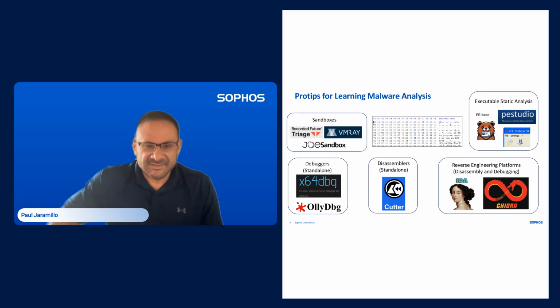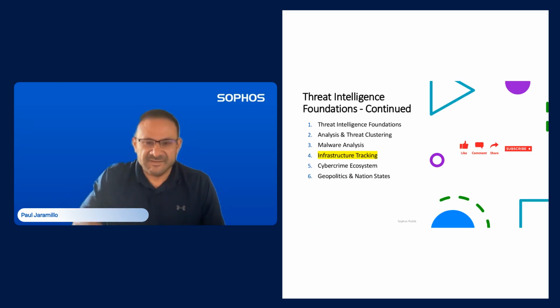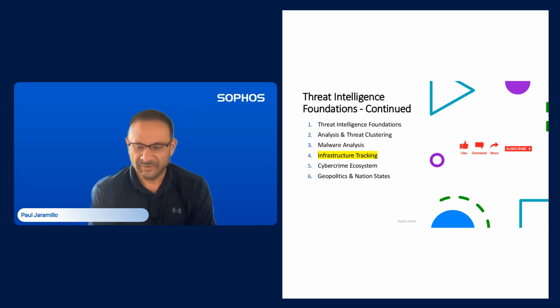So with that, that is our session here today on malware analysis. I do want to highlight that we have 3 more sessions coming up. Our next one will be infrastructure tracking. So if you want to learn more about how to track adversary infrastructure and see where it's going before it goes live, that will be a great session.